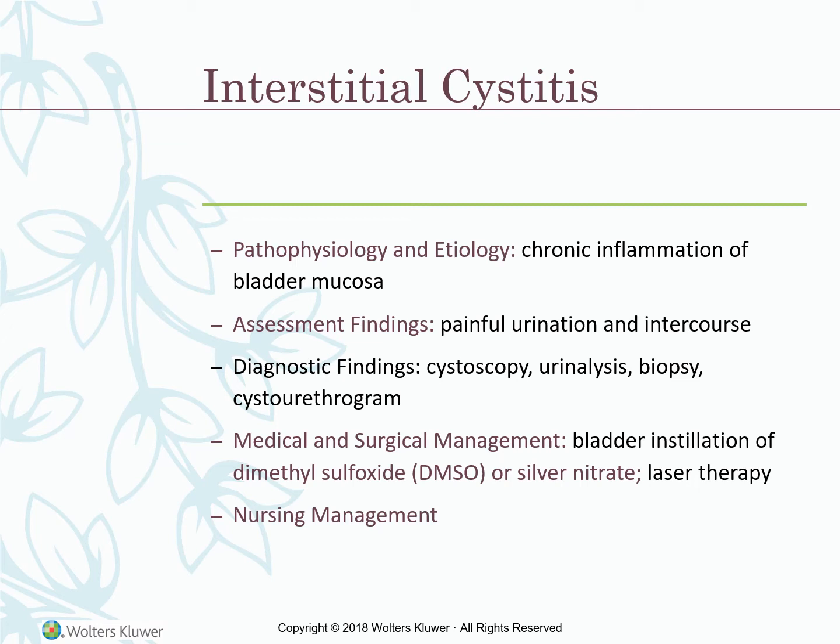Tricyclic antidepressant drugs such as amitriptyline, Elavil, may also relieve pain as well as treat the depression that can accompany the disorder. Antihistamines are sometimes prescribed to reduce urinary frequency and urgency. Other therapies include bladder instillation of dimethyl sulfoxide, DMSO, while other solutions are being tested.